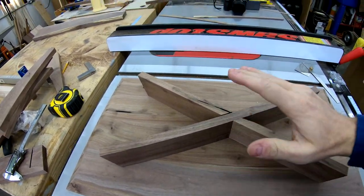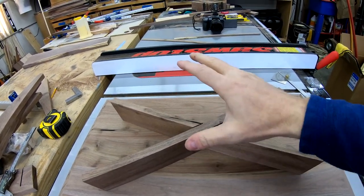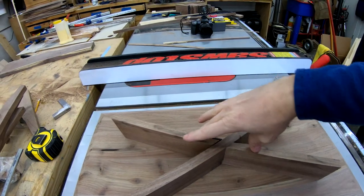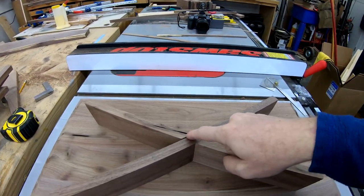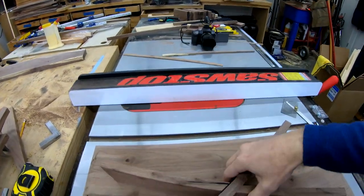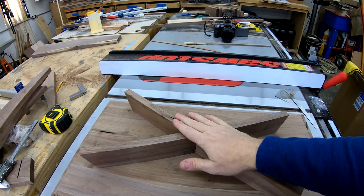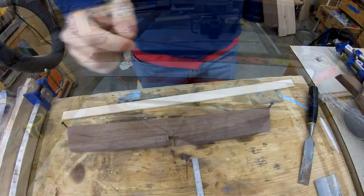A lot of good woodworking centers around being able to fix mistakes when mistakes happen, and this definitely was a mistake. But instead of remaking this complete piece, I will be able to do a quick repair. So the next thing I need to do is draw the elliptical shape that I'm going to cut out of these and then take them to the bandsaw and cut them out.